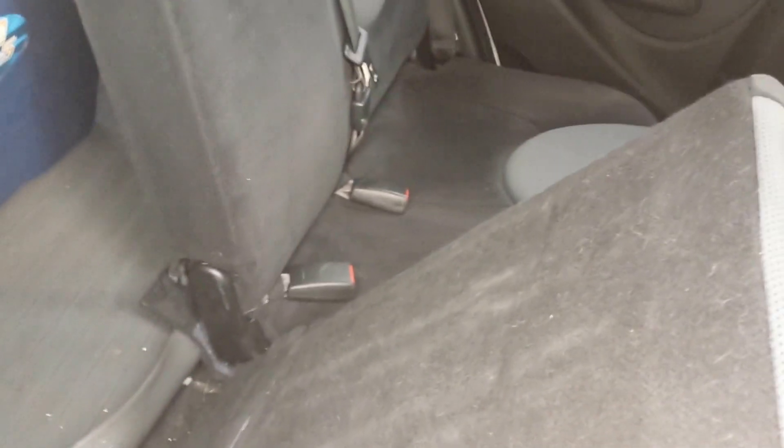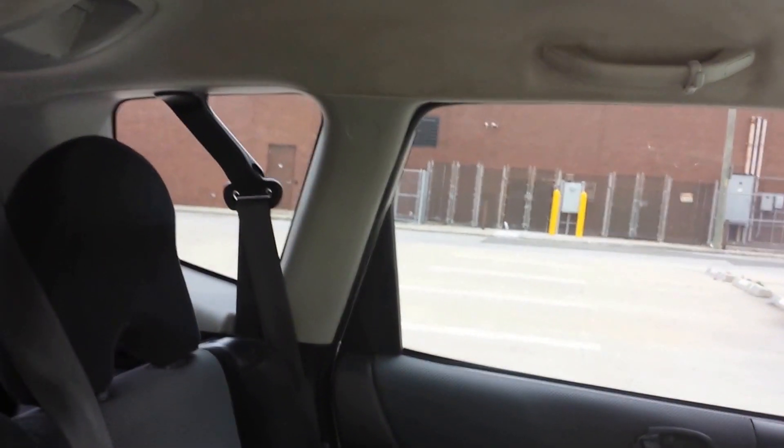These seats actually fold completely up. Not that that really means anything to most of you, but I had a wheelchair passenger once — only one time in my whole time doing this — and he needed his chair in here. It was no problem lifting the seats up and letting him sit in front. I keep vanilla air fresheners hidden under the seats and the customers really love them. The seats also fold down flat if you need them to. For safety, I got the model equipped with full side airbags all the way down, front and back, plus a knee bolster airbag.